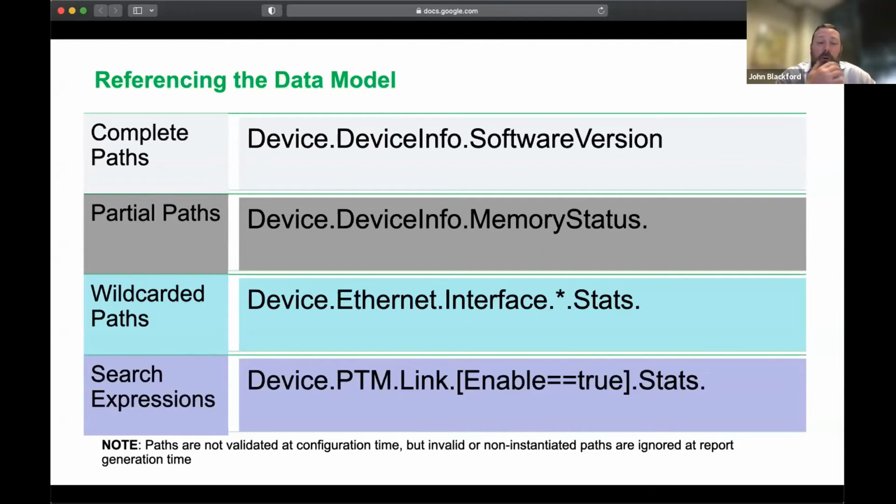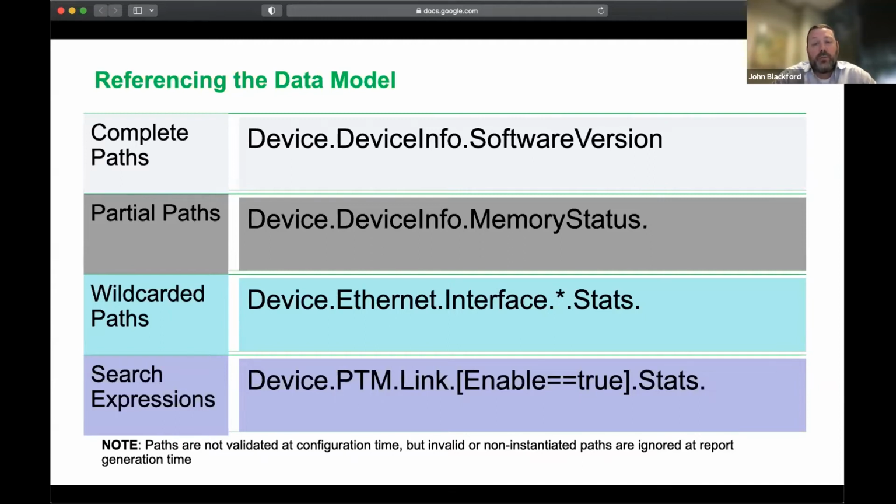Now with USP, we've also introduced the concept called search expressions, which gives you the ability to look across multiple instances of an object, but do so by using an expression that tells you which instances you want to pull in. So for this example, we have device.ptm.link, and instead of just getting all PTM links, I just want to report on PTM links that are enabled.